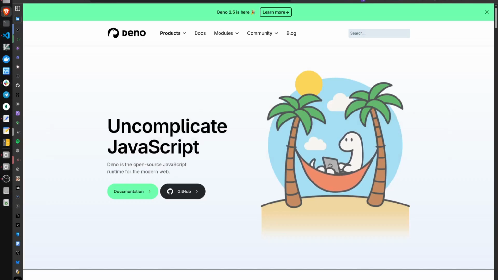We have added now support for Deno, so you can create applications inside of Diploi using Deno. In case you are not aware, Deno is meant to be an upgrade to Node.js. Basically, they try to add better performance and some new important features that were missing from the core Node.js. They were implemented inside of Deno.